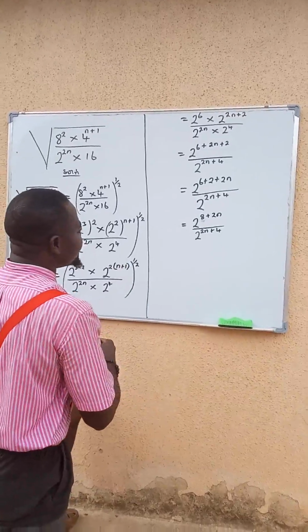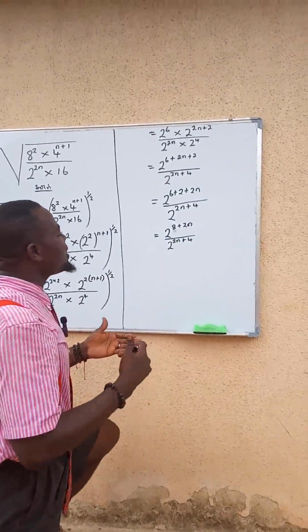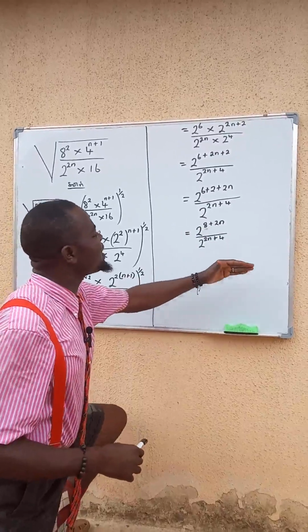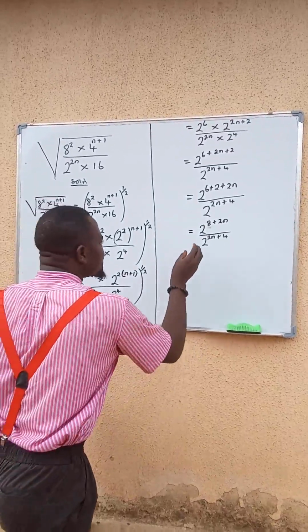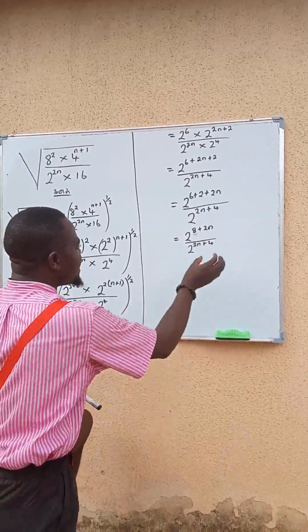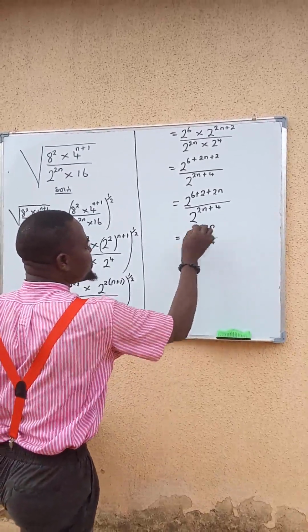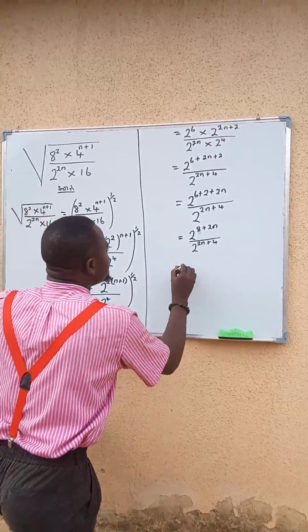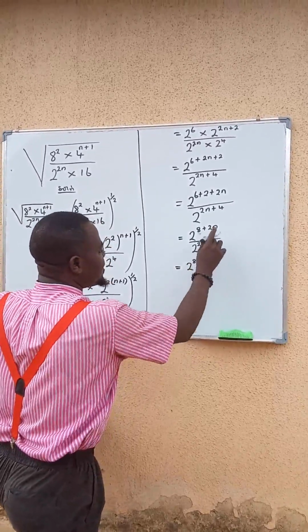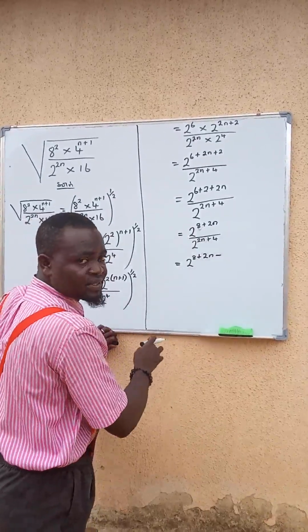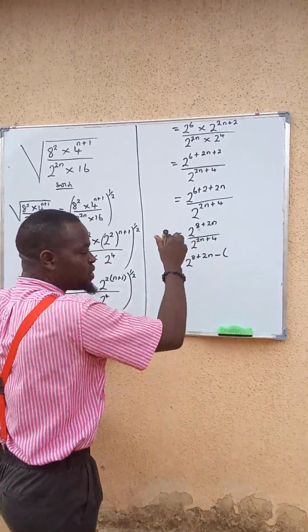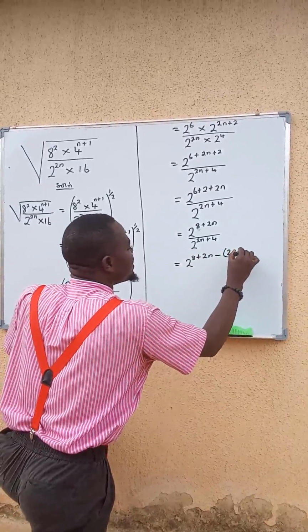So it's just to bring it down. Now, if you look at this very well, the rule of indices states that when you are having two things dividing each other but having the same base, you can take it up. Then this very thing will now be minus. Look at it. This will now be 2 raised to the power of 8 plus 2n minus, because they are having the same base, minus, put bracket, because this plus will be affected. The whole thing is going up. Now be 2n plus 4.